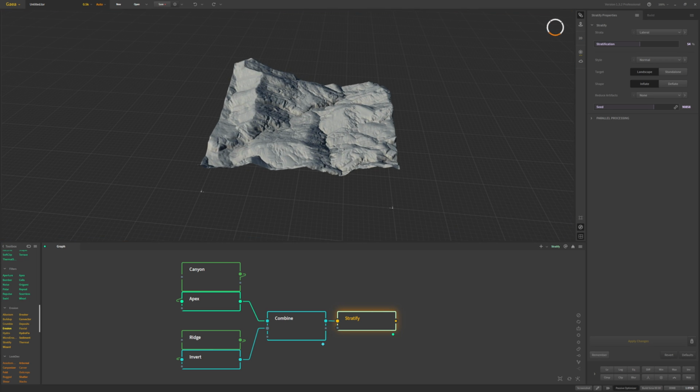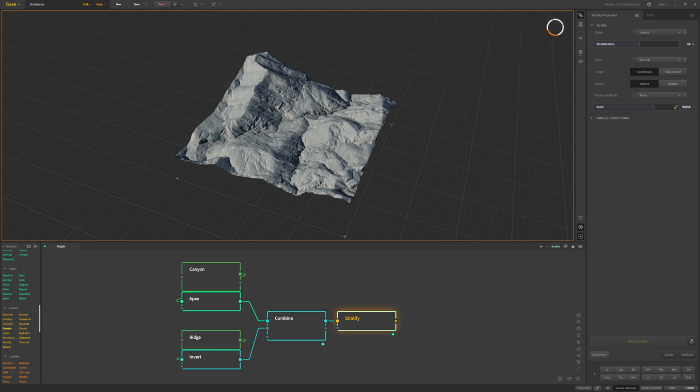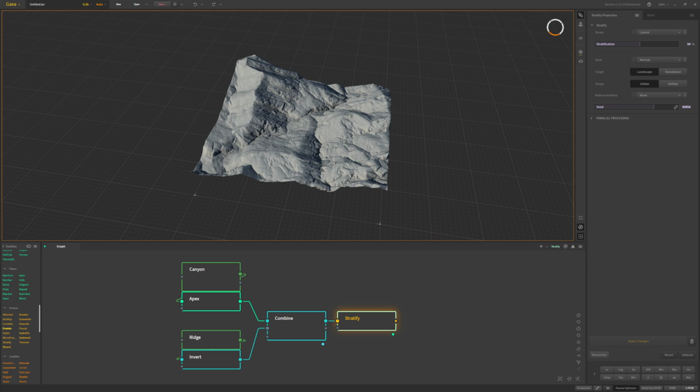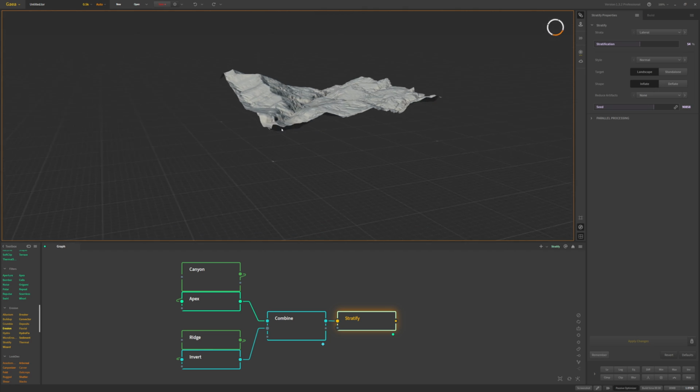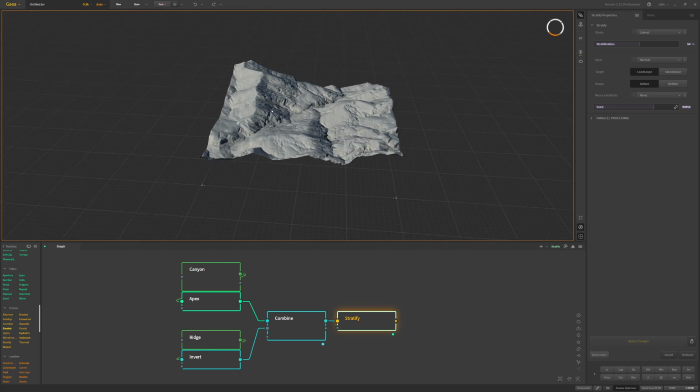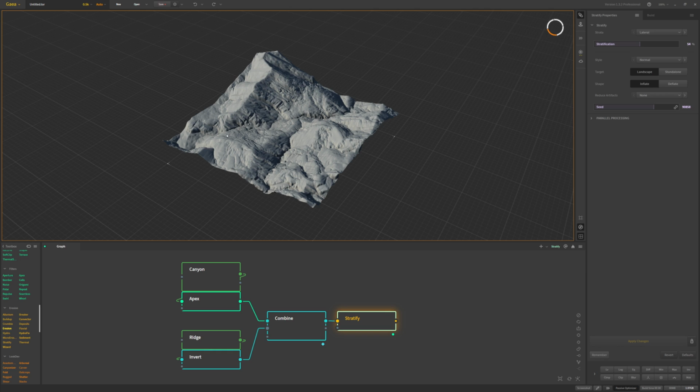Now the next thing that we're going to do is start to add better details to this and start to break up these shapes a bit more. Everything feels a bit wavy and doesn't really look like a proper terrain. So we want to give some more rigid cuts as well, because right now everything's just starting to feel a little bit like melted shapes, and we're losing a little bit of structure.